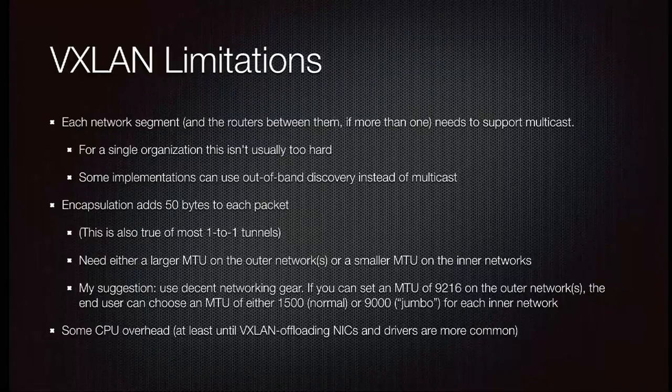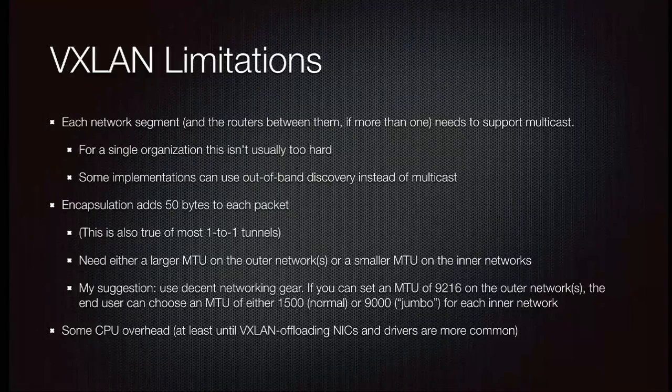For example, the Docker implementation uses a key-value store like etcd, and it just looks things up in that to find out which host to talk to for a given MAC address. OpenStack has its own kind of non-multicast layer 2 flooding methods. But again, in my experience, the multicast isn't too bad: either a single IP network, or you support your own routing and can route the multicast as well.